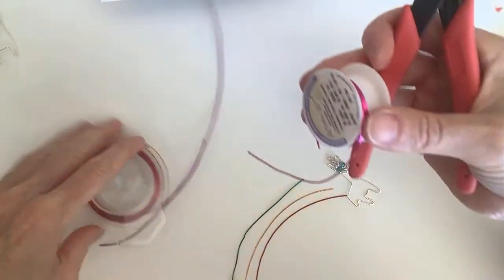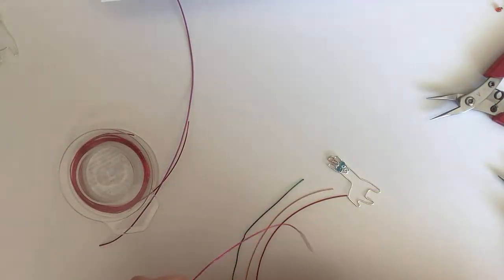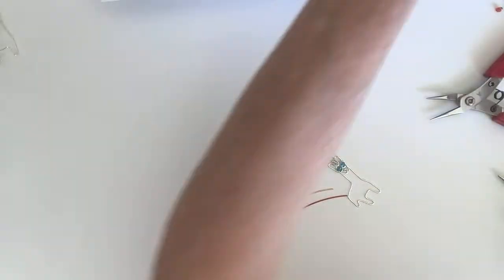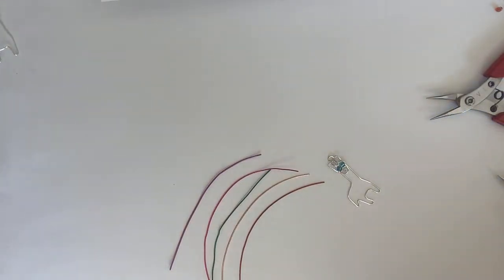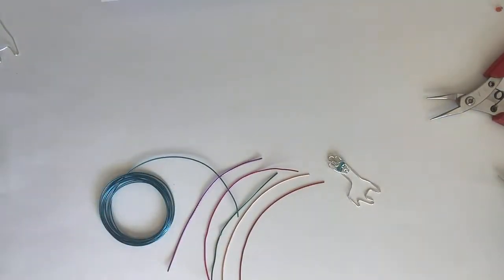So let me just cut a bunch of these colors, and let's choose three that go well together. I'm just gonna cut a bunch of these babies. And then we also have blue. There we go. This is a weird blue. Let me see if I have a better blue over here. I think I have a better blue.